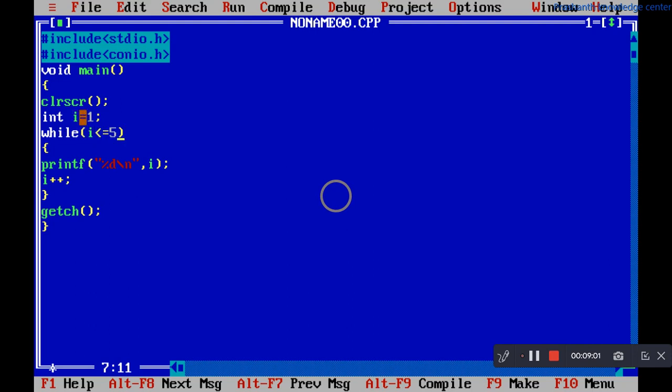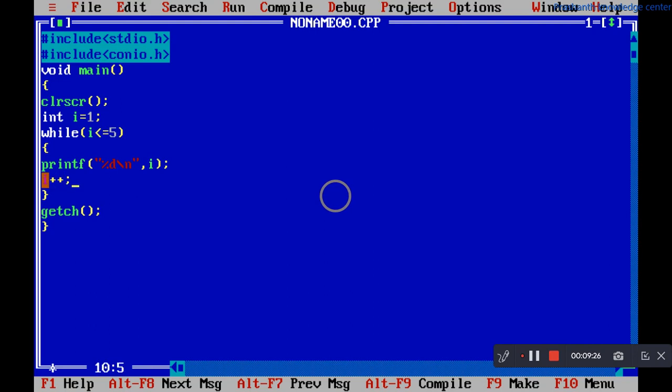Initially I value is 1, it will check I less than or equal to 5, that is true, it will print the value of I, and the value of I is incremented here, and again it will check the condition and come inside. When the value of I becomes 6, 6 less than or equal to 5 is false, then the loop is terminated. Like this the while loop will be executed.